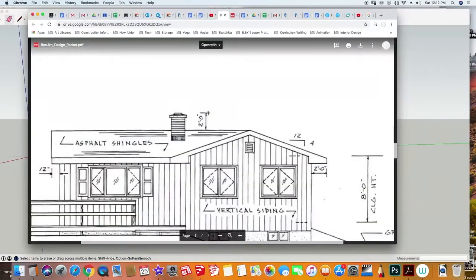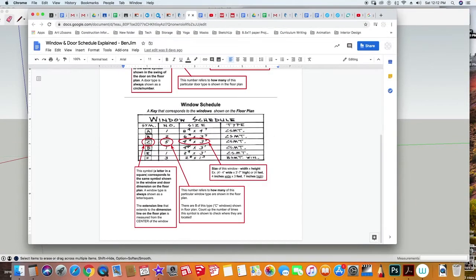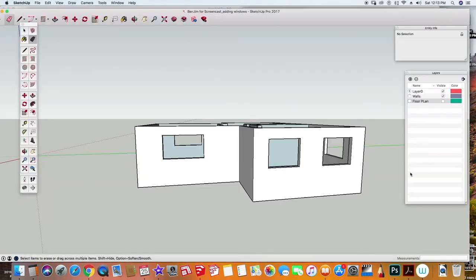The other thing I wanted to show you was we need to look at the actual size of the window. Here we can see that the C window is a 4-foot 4-inch wide and 3-foot 7-inch tall rectangle. So we're going to go ahead and reproduce that here, and to do that we're going to be using our rectangle tool. Now we also know that our walls are 6 inches, so we're going to make a rectangle that is 6 inches, comma, and then 4 feet 4 inches wide. So here is our rectangle for our window.